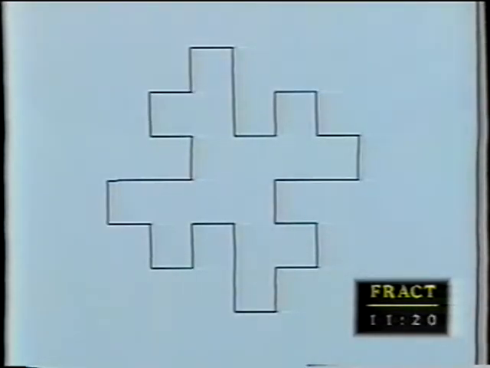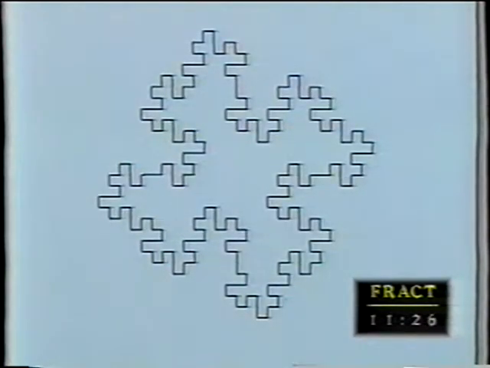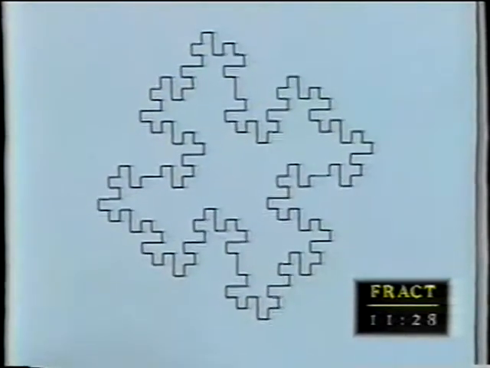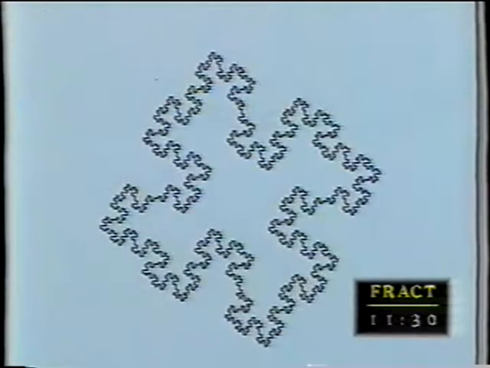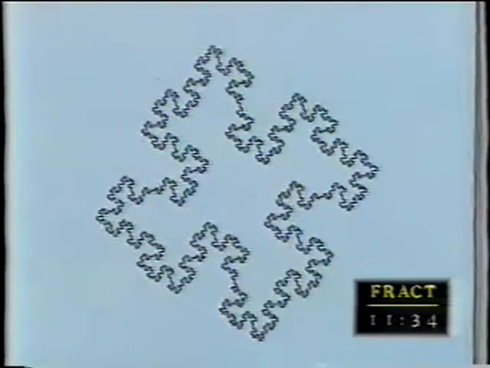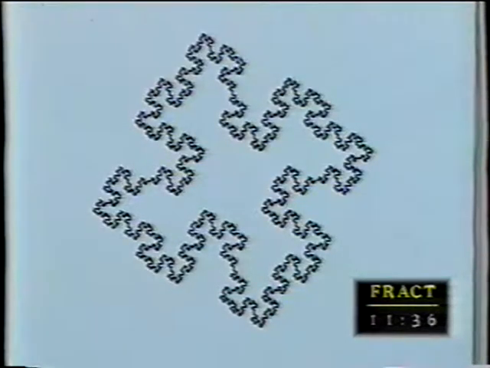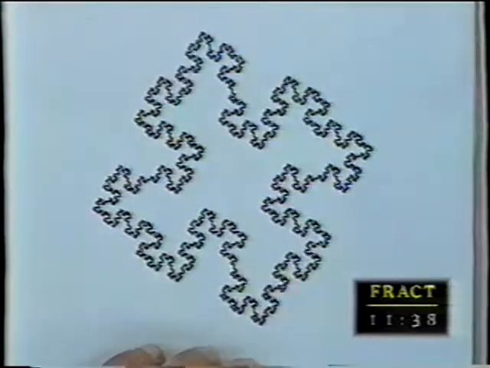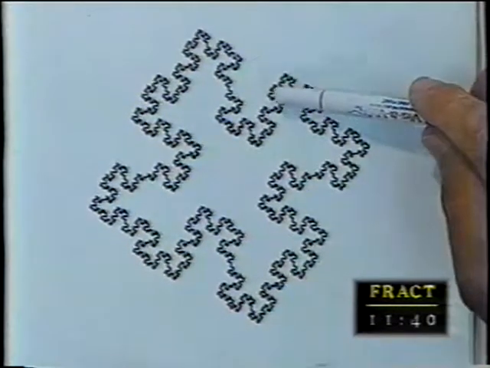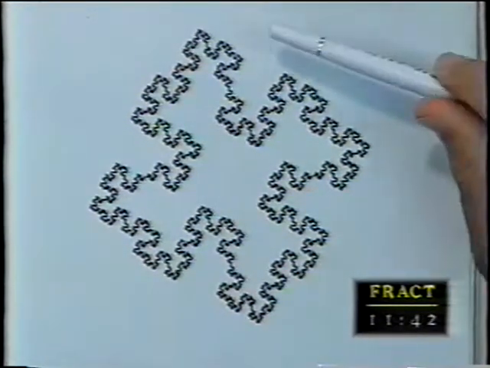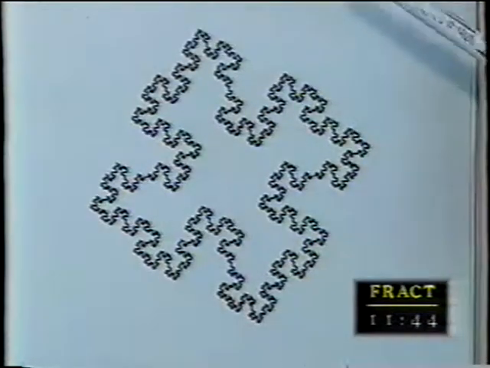Now, if I replace each line in the square with my 8 segments, it looks like that. And now I replace each line in that with my 8 segments, and it looks like that. And now we replace each line with 8 segments, and it looks like that. And that's the limit of accuracy in the screen. But of course, these little pictures go on forever.